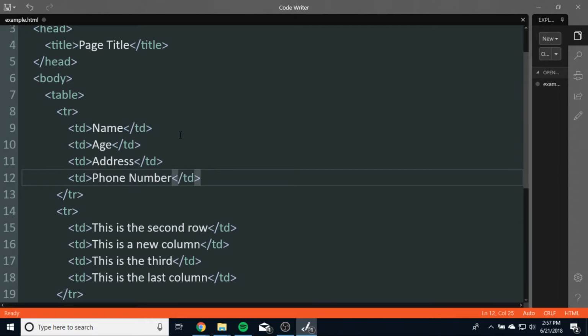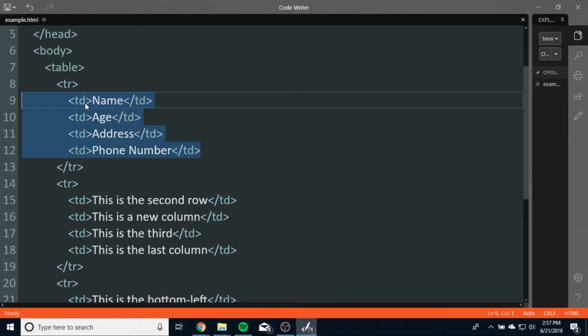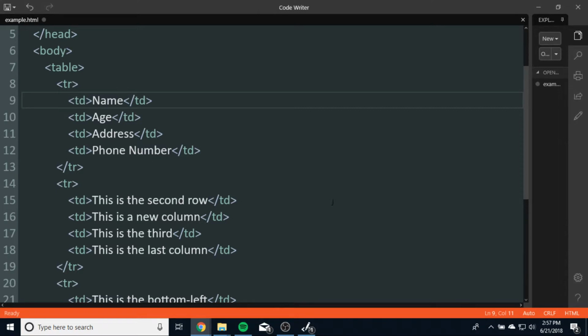Let's say you wanted that to be separate from the rest of the information, meaning bold and centered, so it's easy to see that this is not information. This is just the column headers, right? What we could do is, instead of indicating that this is table data, say it's a table header, th.